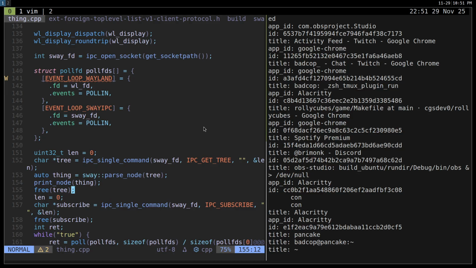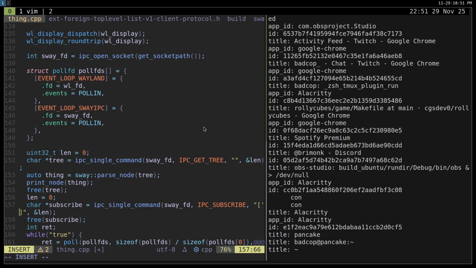Okay. I feel like something has to go in here. Do we literally put JSON in here? It might be the case we put JSON in here. What was it again? I think window.